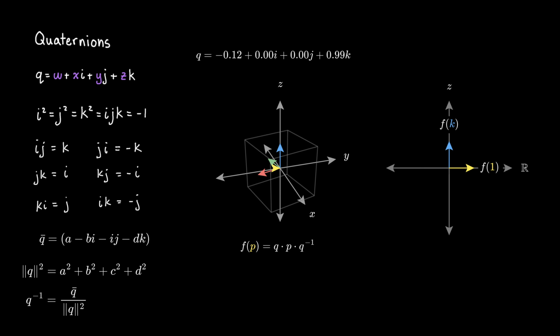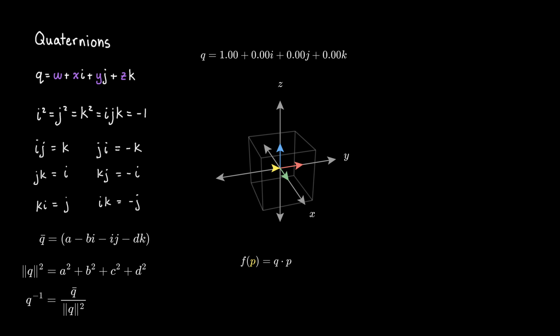So far, we've been visualizing applying the rotation k to the orientation, but this works for any angle and axis. For example, to rotate 120 degrees around the x-axis, we write the rotation as the cosine of pi divided by 3, since half of 120 degrees is pi over 3 in radians, plus the sine of pi divided by 3 times the axis of rotation, which is 1i plus 0j plus 0k.